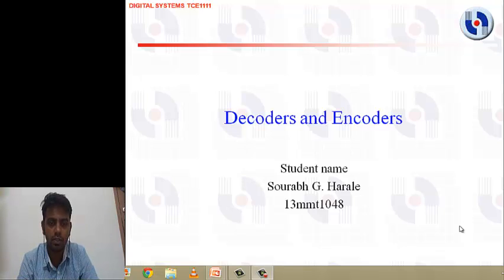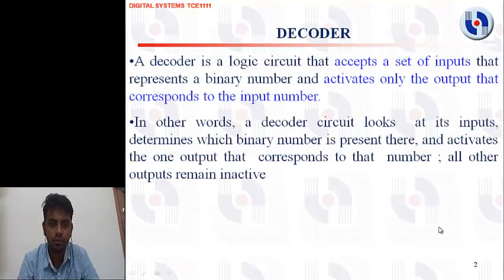I am going to give a seminar on decoders and encoders. The decoder is a logic circuit that accepts a set of inputs that represents a binary number and activates only the output that corresponds to the input number. Wherever we need to convert data from multiple inputs to a single output, we can use decoders.